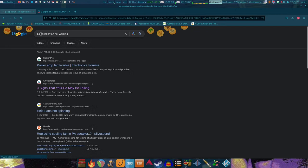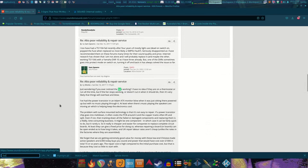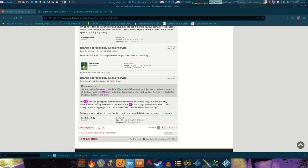Oh, here we go. Alto. Fan. Have you ever noticed the fans working? I have no idea if they are on a thermostat or run all the time. Exactly. But if the fan stops working or doesn't cut in when it should, then it's very... An opinion. The fans are variable speed based on how warm they are. At cold, they rotate very slowly. Mine isn't rotating at all.